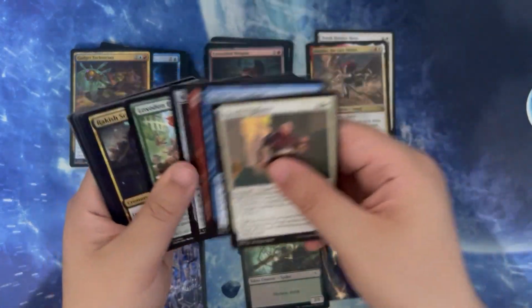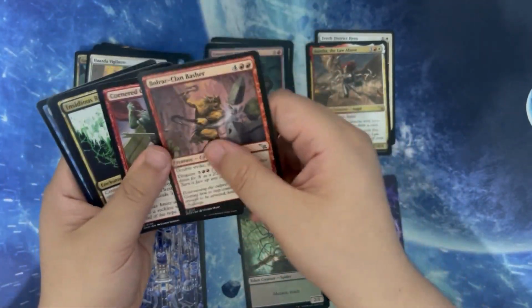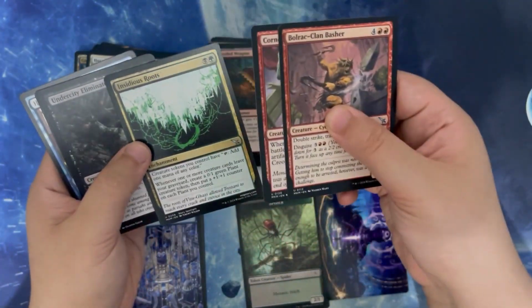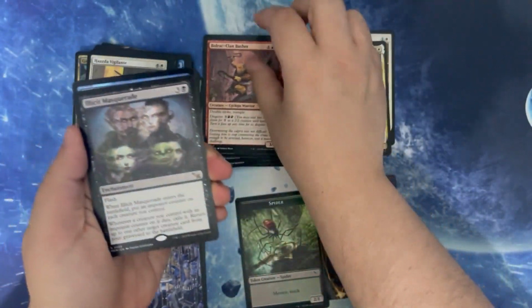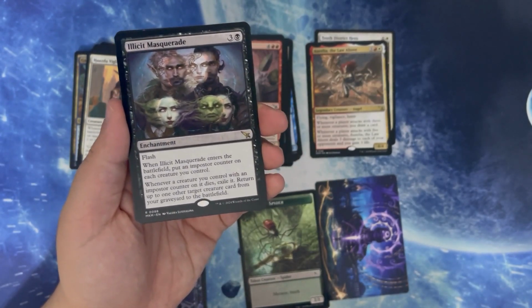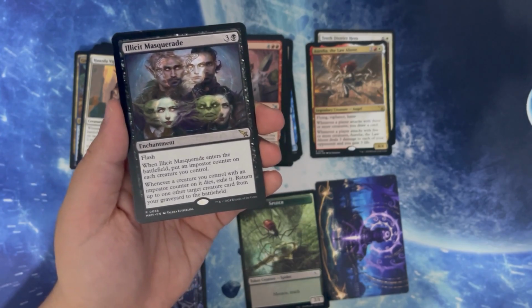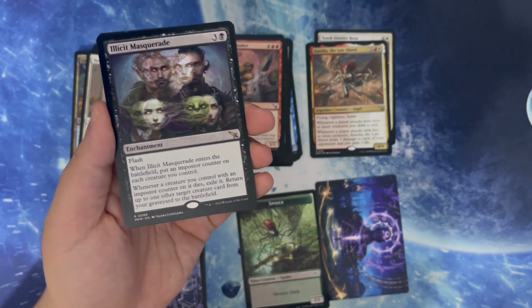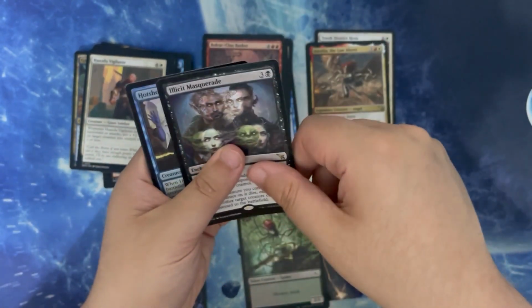Alright, our commons. Our uncommons. First time I've seen that card in the normal artwork. And our rare is Illicit Masquerade, 3 and a black for an enchantment with flash. When it enters the battlefield, put an imposter counter on each creature you control. When a creature you control with an imposter counter on it dies, exile it. Return up to 1 other target creature card from your graveyard to the battlefield.